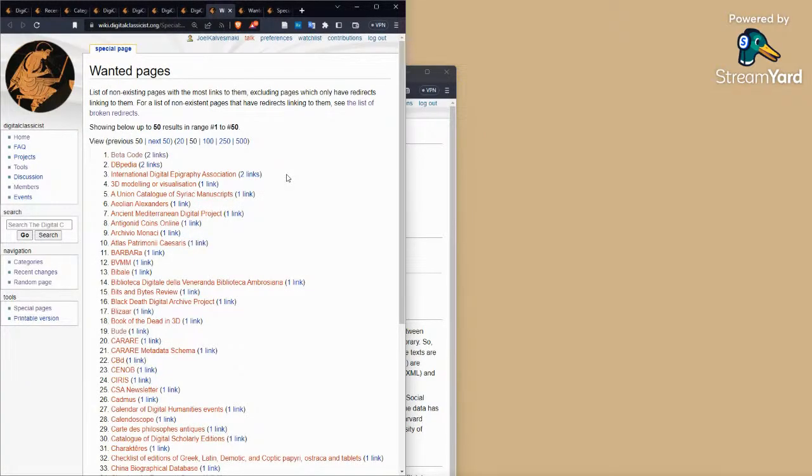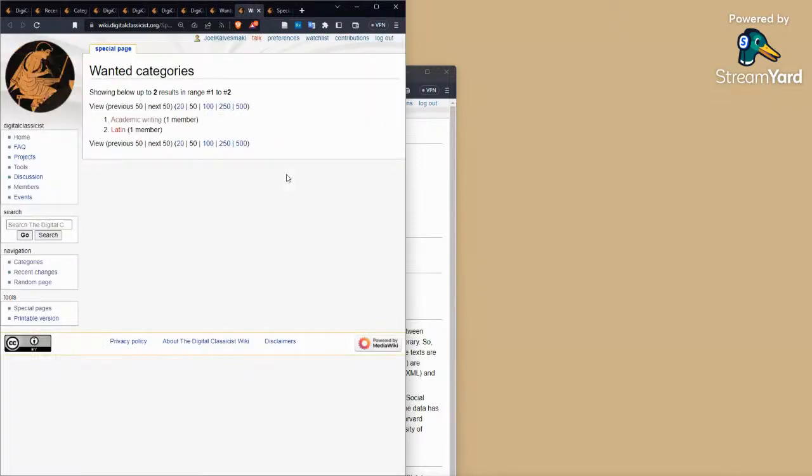There's a list of wanted pages. These are all red, as you see, because some link has been created to them, but the page requested doesn't exist. So it's a very good candidate for starting off some edits. And then there's a couple of wanted categories.